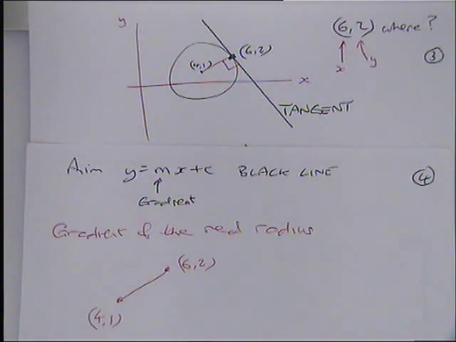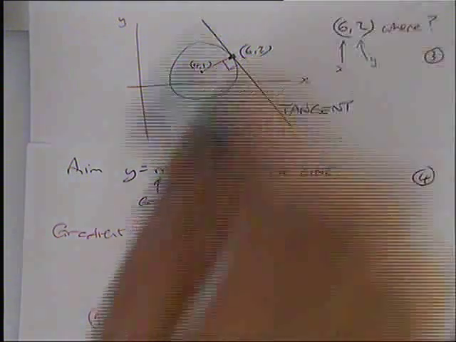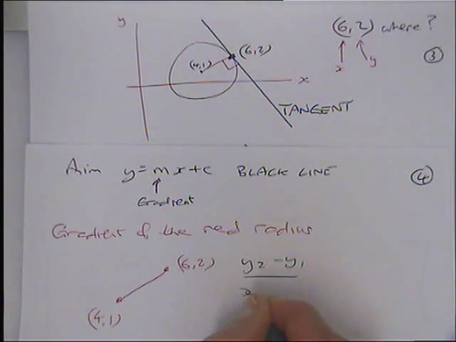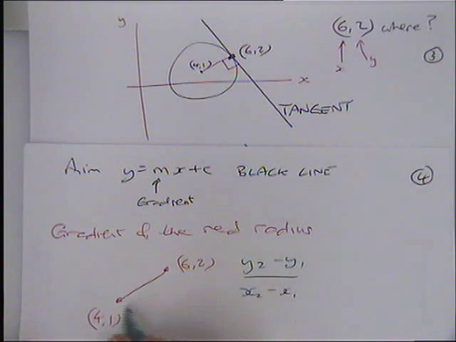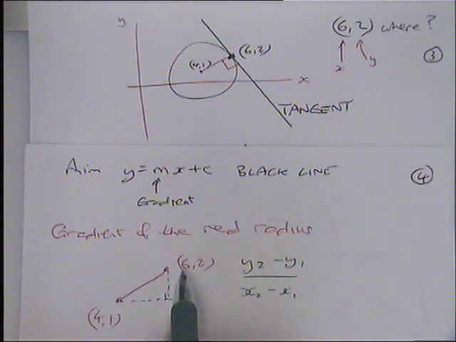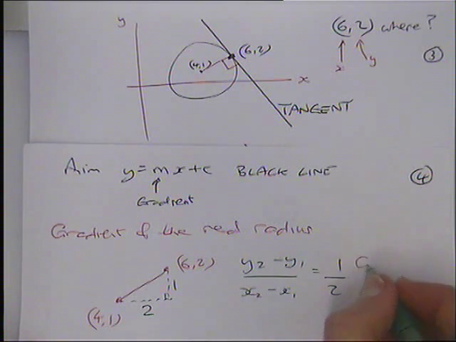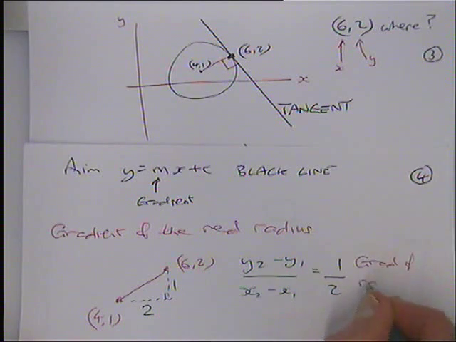So if I've got those 2 points, I can work out the gradient. How do you work out the gradient from there? We've done it already. James? Yeah, you can do it that way if you want. It's basically the change in the y's divided by the change in the x. If you want, you could put a right angle triangle in here. From 4 along to 6 along, it's gone along 2. From a y coordinate of 1 to a y coordinate of 2, it's gone up 1. The gradient is 1 over 2. The gradient of the radius is a half.